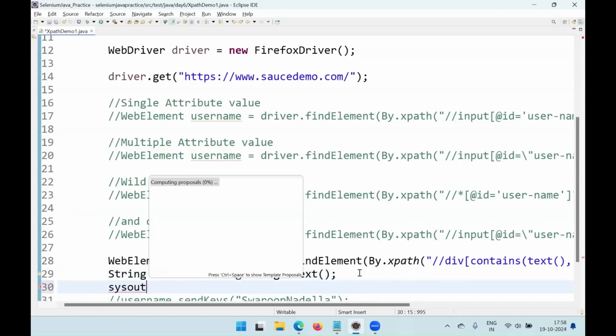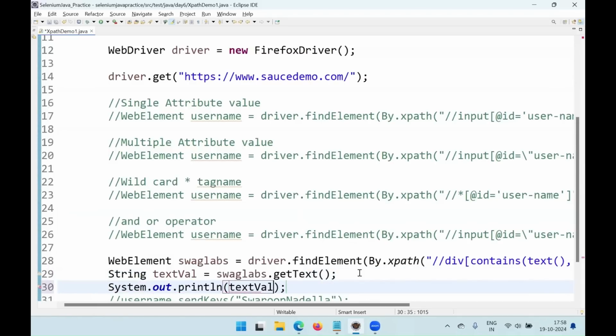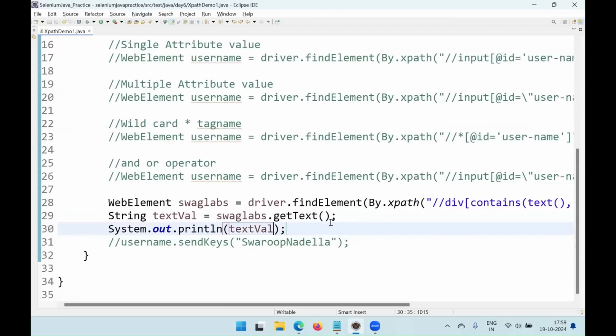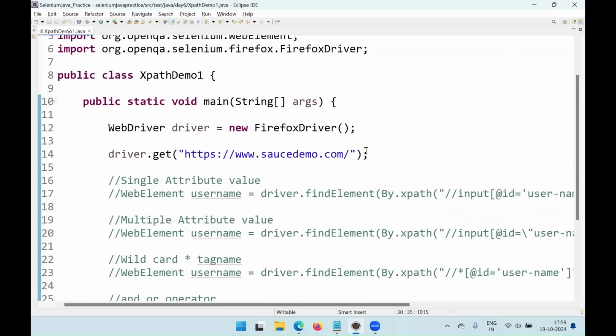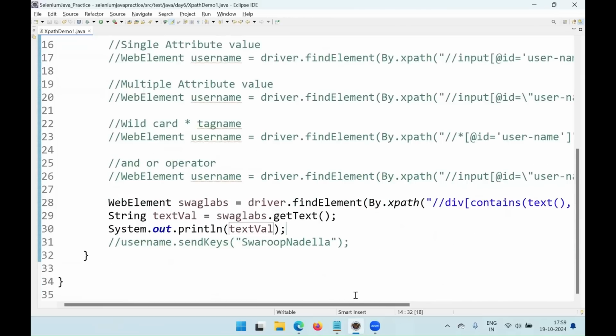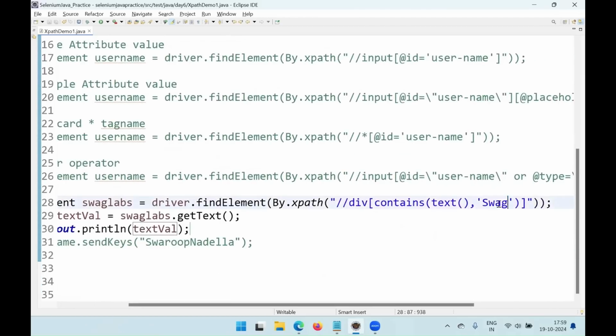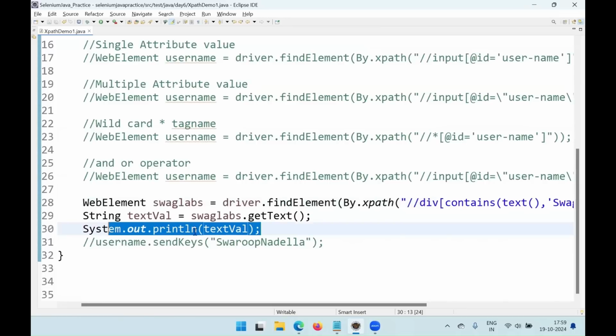And let's print this one on the console. So if I execute the code, the Firefox browser is launched and Sauce Demo is loaded, and it will go and get the Swag Labs title using this XPath, and the Swag Labs text is printed on the console. That is what is going to happen.